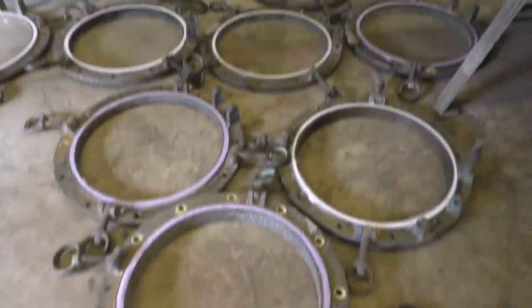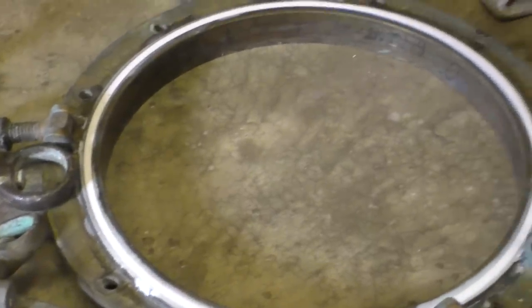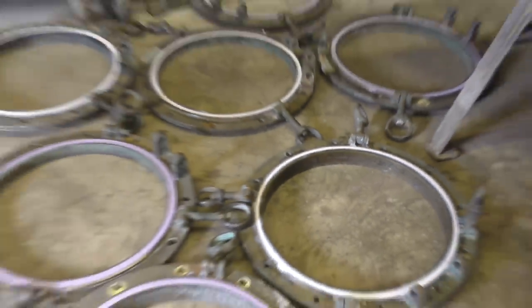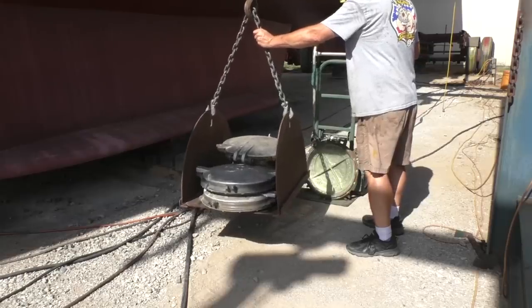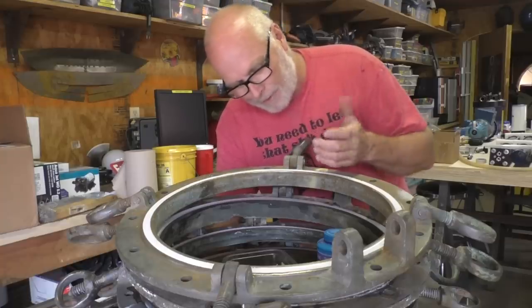There they are, all my new seals in. Some of them are lighter, and I think that's just because I messed up on the mixture ratio, but they'll harden up anyway. They're just going to take longer. These are the ones that I didn't get the mix right, and they're drying, but really slowly.